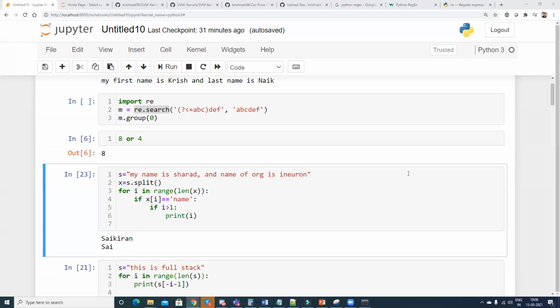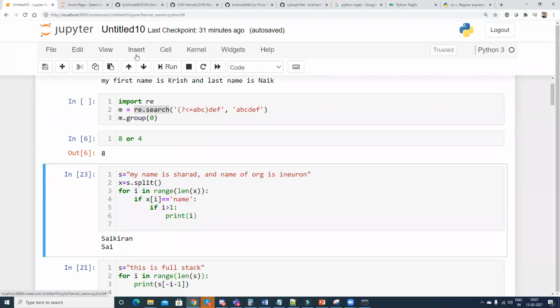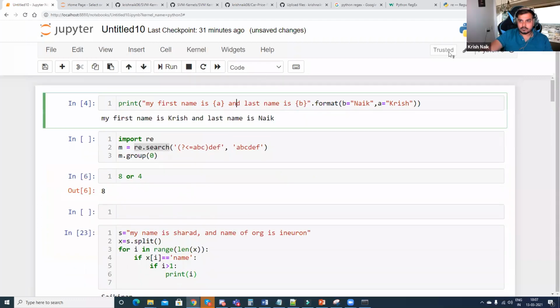Hi, Krish, can I speak? Yeah, go ahead. Hi, Krish. This is Mahesh. I was waiting for a long time. So can I ask my question? Yes, sir. Go ahead, please. So Krish, I have written this code. First of all, we need to convert this string into a list by using the split method. Then we are able to find the second space of name here. I guess we can change something. So this is the code I got, right? Yes. My question was related to the format that initially a question was raised. So can you move this? Yeah.